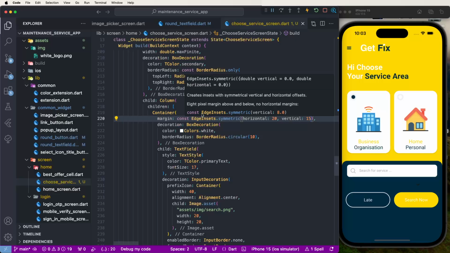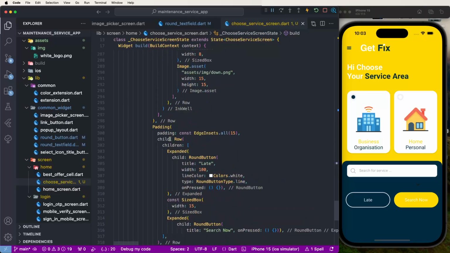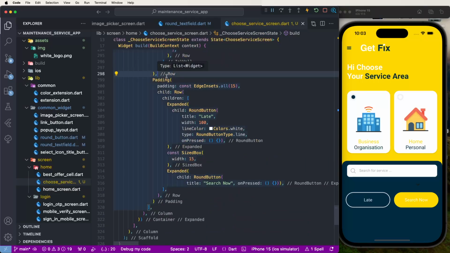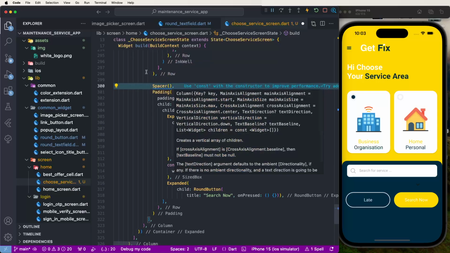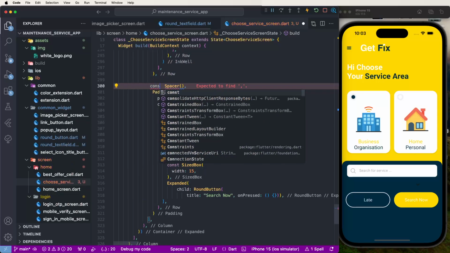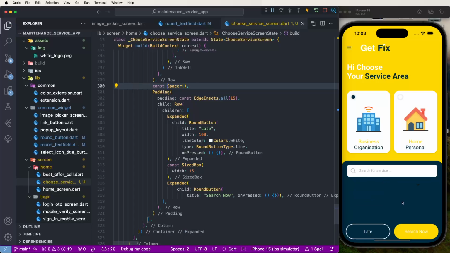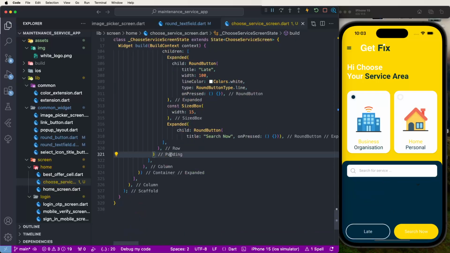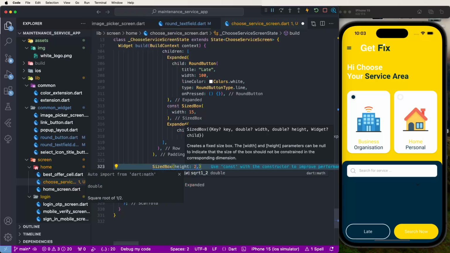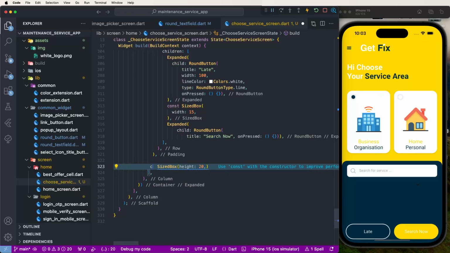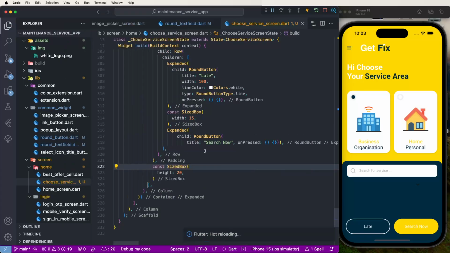Look at that showing here, and also need to set here the space. And also need to give this here some height space. Sized box height this here 20 value showing here.